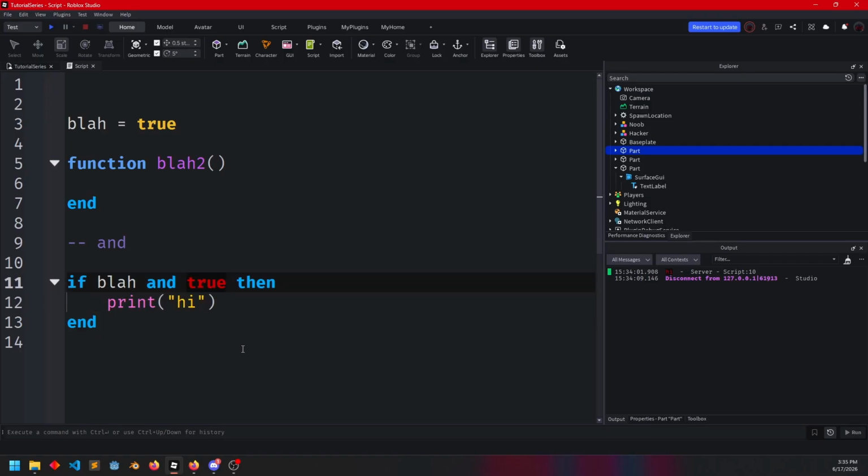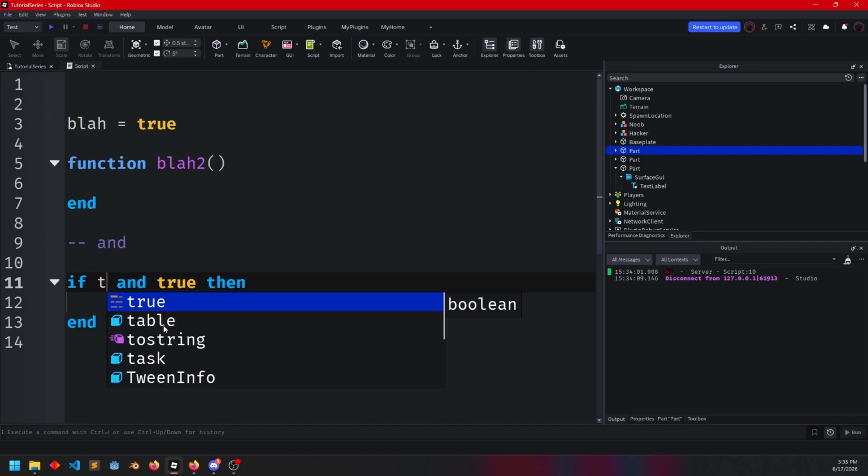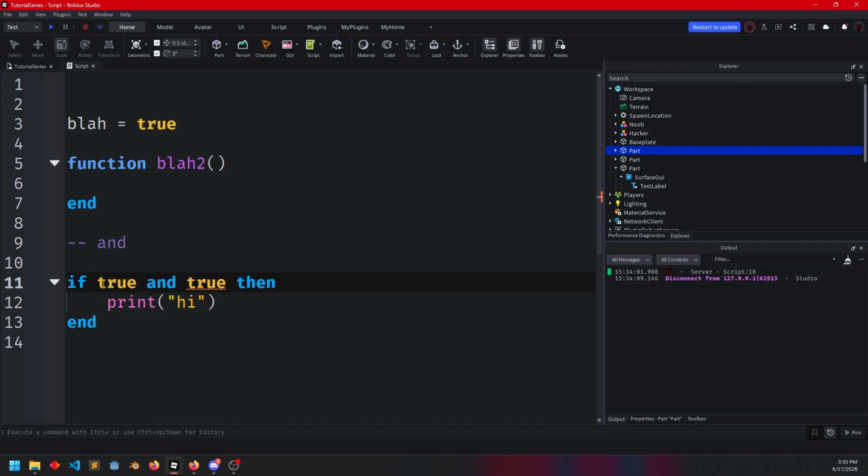But since this is true, I'll make this easier. So we have if true and true. This will go through because both of them are true. But if I change this to false, then this is going to turn this whole thing false.